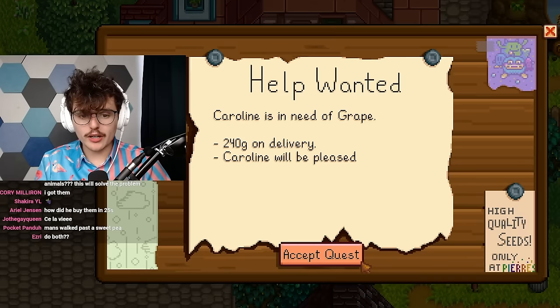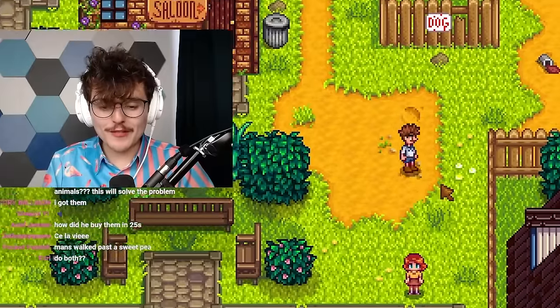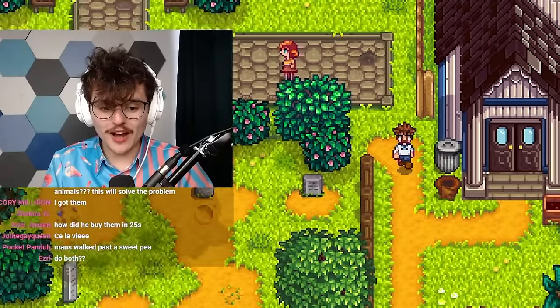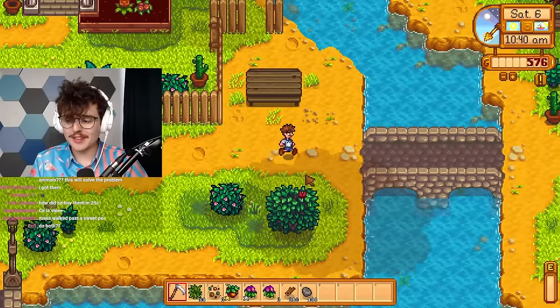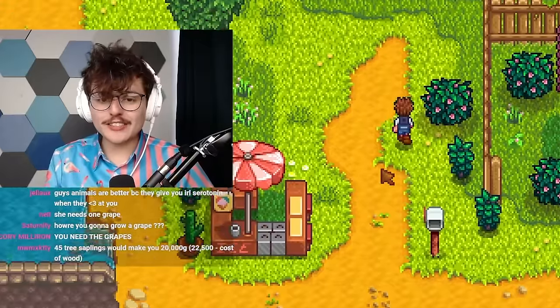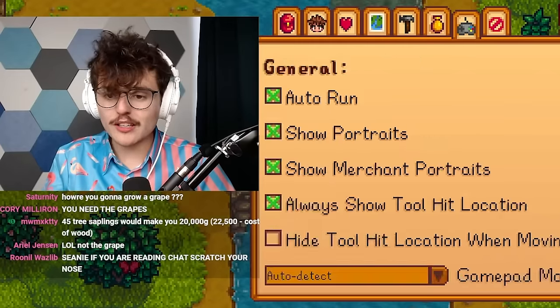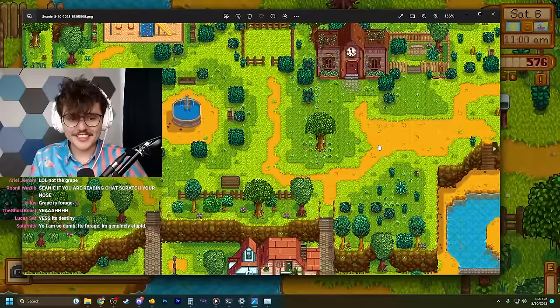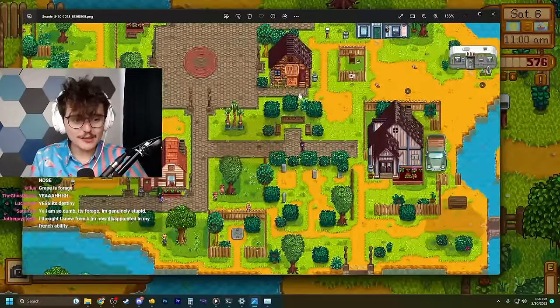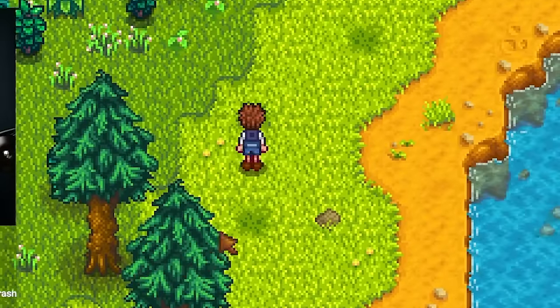Caroline is in need of a grape. Fine, Caroline, fine. If you're going to beg me on your knees, then yes, fine, I'll get you a grape. Absolutely shameless. She has the audacity to not be at her shop when I want her to be. I have the audacity to sell all of my tea saplings, and now she comes crawling back. Oh, Shawnee, get me a grape. You disgust me, Caroline. Where the hell are grapes, guys? I don't even remember. Don't they spawn on these bushes or something? Hello, grapes, where are you at?